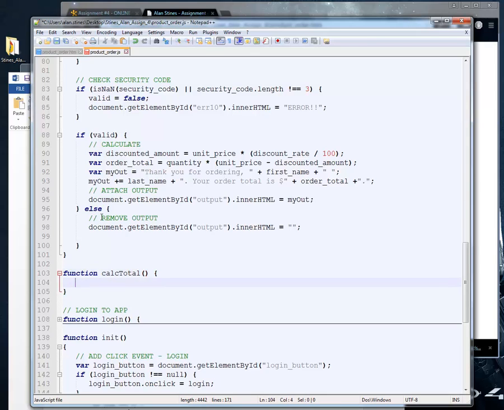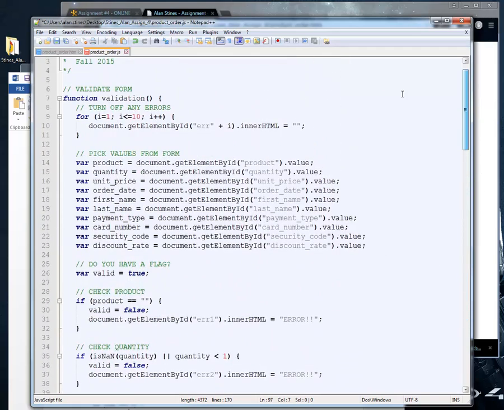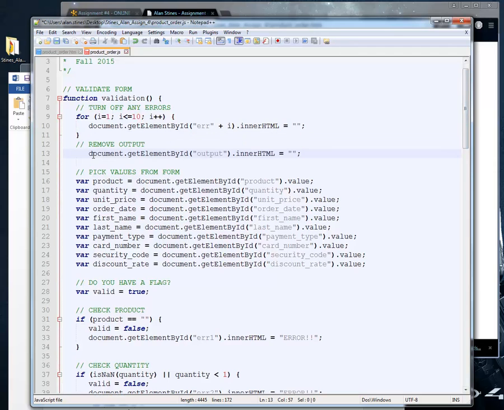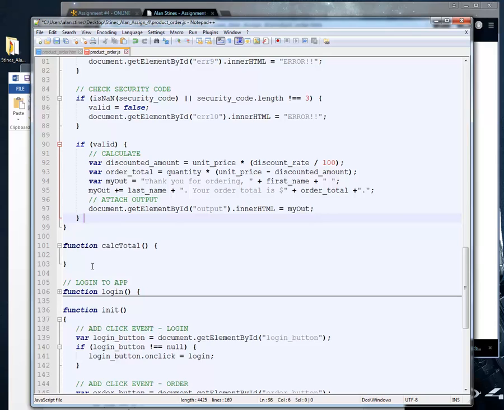And basically what I want to do is call this function and run this code right here, if the page is valid. That's why I'm cheating a little bit. One thing I'm going to do is take this line right here, and the comments too. I'm going to put it back up towards the top where I reset the error messages. I'm going to do that just to get it out of there. I don't necessarily need this part of the else statement, so I'm going to simplify a little bit and take that off.